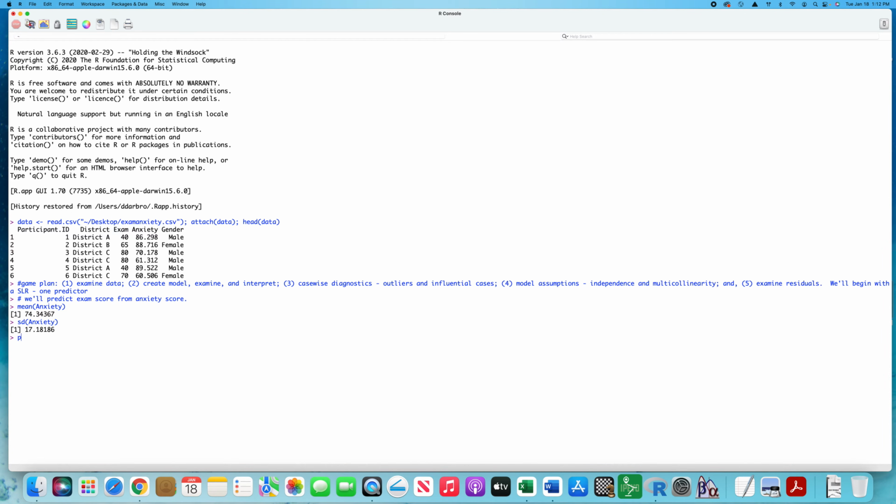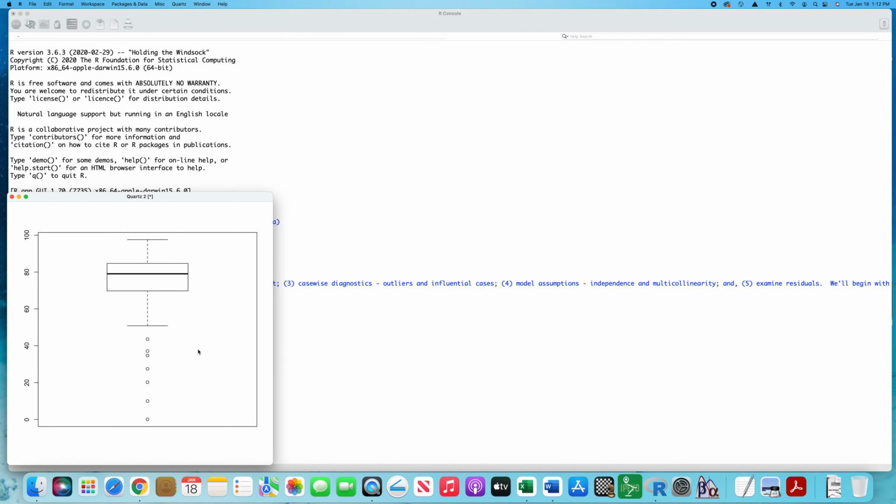So it might be a good thing to do, take a look at a box plot of anxiety, see if there are any outliers. And you can see there are a lot of outliers. So I am proceeding cautiously with regression models. We have 7, I believe. Yeah, I haven't worked this problem out, so I'm doing this for the first time. We have 7 outliers, and I have a feeling these 7 outliers are going to cause a lot of chaos in our model.